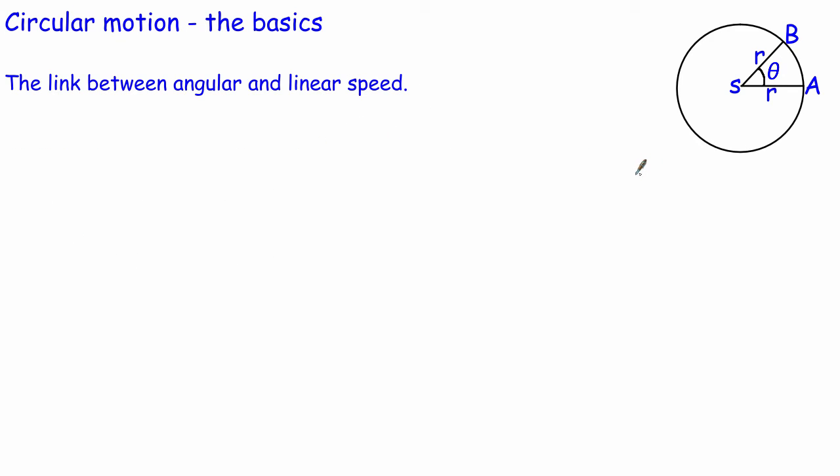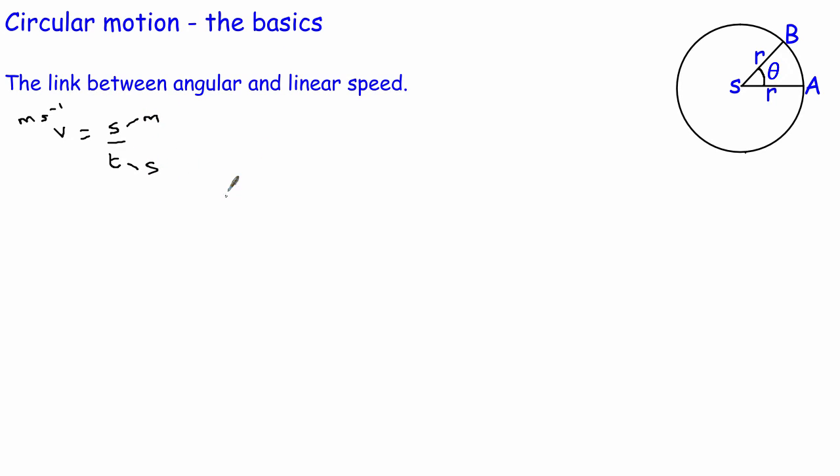It's often good to know, if you know the angular speed, how to work out the linear speed. In other words, if we know the angular speed of an object, we can work out how fast the thing's actually moving in terms of meters and seconds. To do that, we take our definition of speed or velocity from before. This was our speed in meters per second, this was our distance or displacement in meters, and this was our time in seconds.